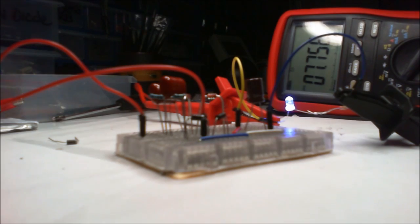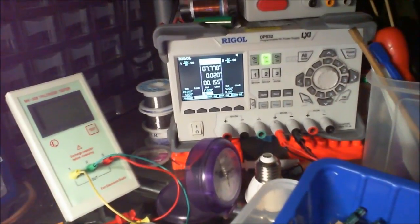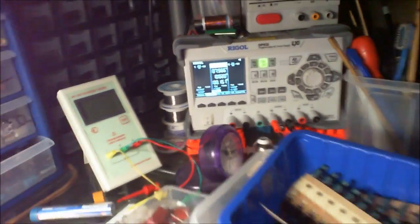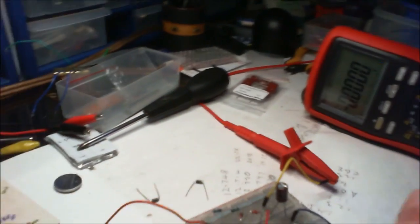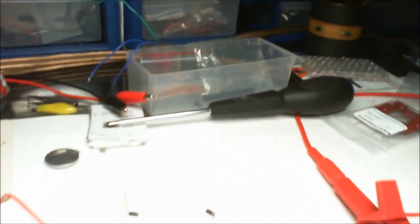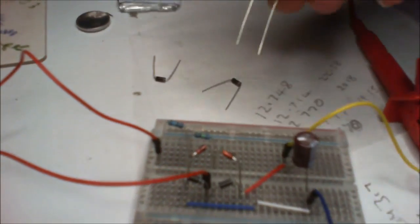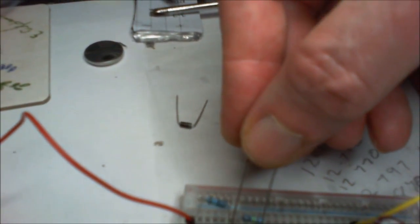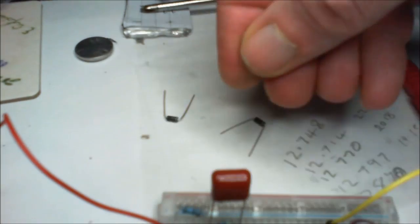I need to have a little think about this. Okay, so I was trying to figure out what had happened then. What it seems to have been is I've dropped down on the power supply there. It started off with 17 volts, okay? I should put it to 18 really, because that's what the open voltage is on this. I've taken the capacitors out, I just wanted to measure that they were okay and still functioning as what they're supposed to be doing. Now I'm gonna try them. I think that's right, yeah.